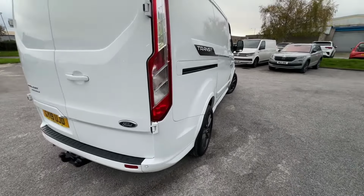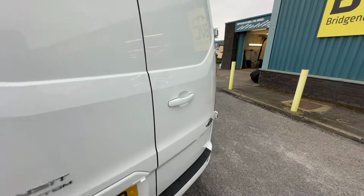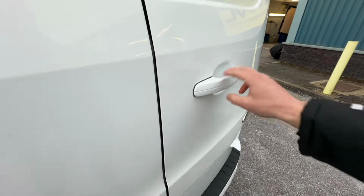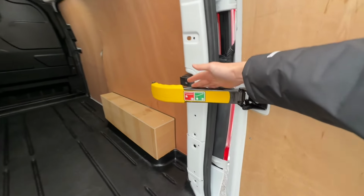Having a look at condition then of the rear doors, you can see there's a lovely gloss to the paintwork, and generally speaking it's in really good condition here at the back. There's a very shallow slight little dent just here, maybe where someone's pushed that with their hand to shut it. Now we will have our paintless dent removal specialist have a look at that to see if that can be improved, and just the smallest little pin dent you can just see there as well. But generally speaking, in really nice presentable condition here at the back.